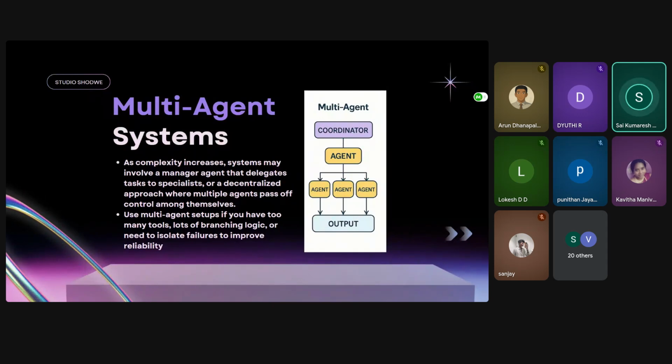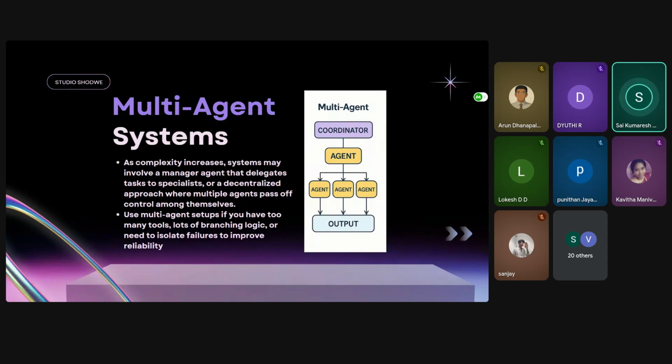As I said earlier, any AI is not good at multitasking. So this is how we do multitasking with AI agents. We create a manager agent, a coordinator, under which we have small agents that do the individual work, and all of these are combined to give you the final output. But these systems are complex, and should be used only where it's mandatory and we have no other way.